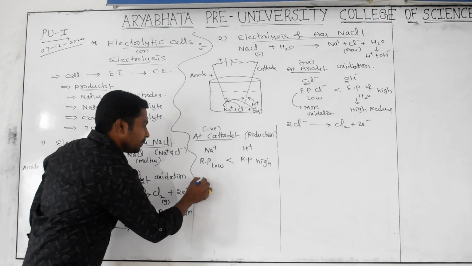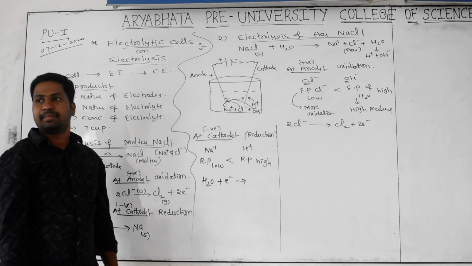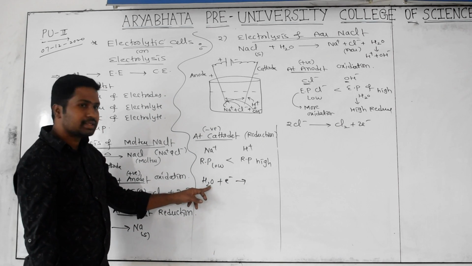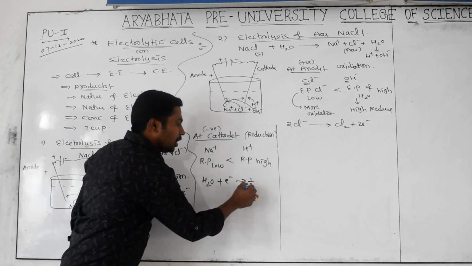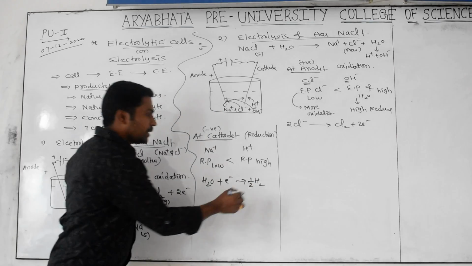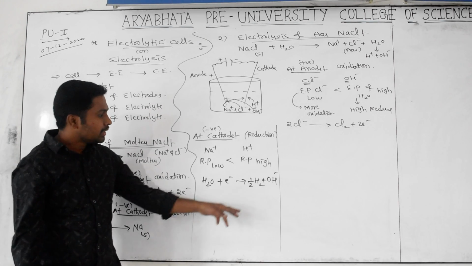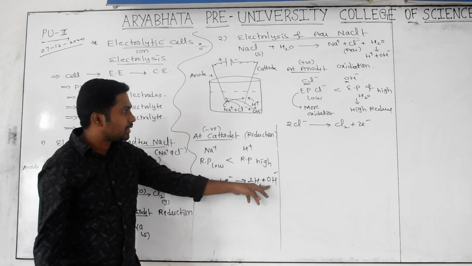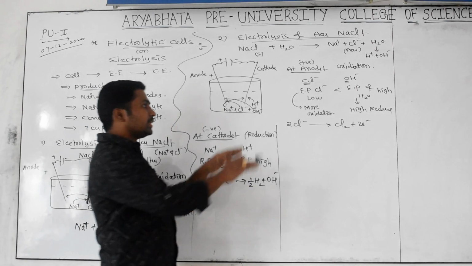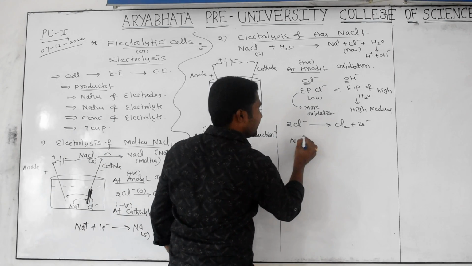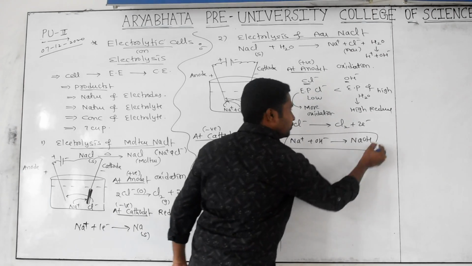So H2O will receive electrons. Then what are we getting? From H2O, H plus plus OH minus is coming. That H plus will receive an electron, becoming half mole of hydrogen, H2. Plus OH minus will be remaining. So in the water, OH minus will remain. Already Na plus also remains. That's why in the reaction mixture, Na plus plus OH minus, we are getting a new component, NaOH.